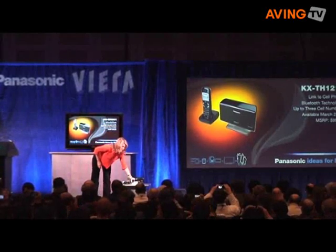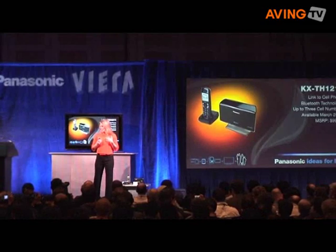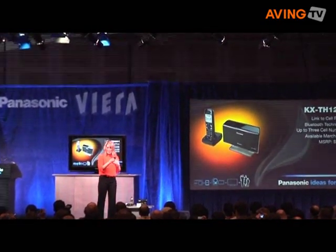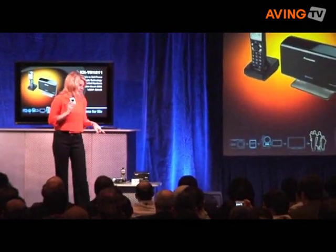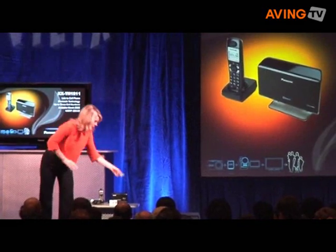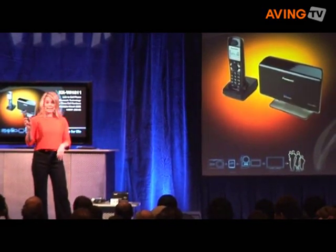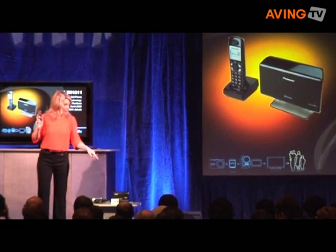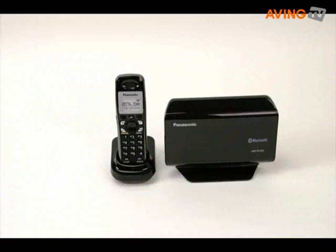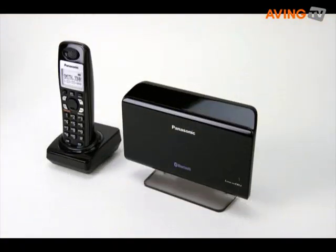What you do is put your home phone right next to the Link to Cell. Like in my apartment in New York — I have to stand at the front window to get reception. With the Link to Cell, you put your cell phone in the spot where you have the best reception, then you pick up this handset. It can work with up to two Bluetooth-enabled cell phones and your landline if you still have one. And now you're free to roam the house — you can even make cell phone calls in your basement using this handset.